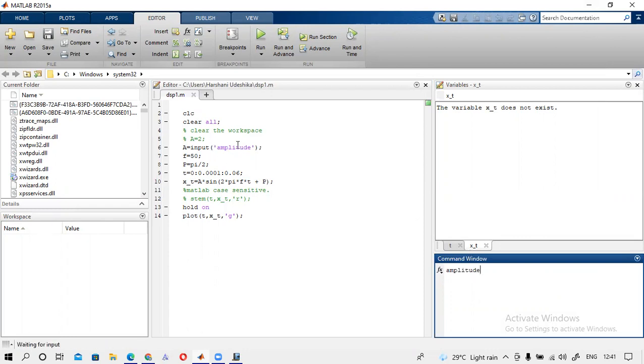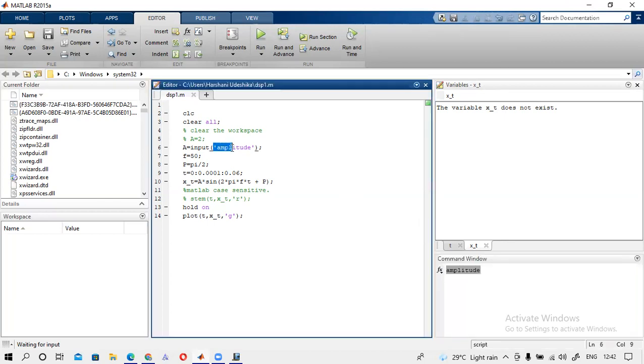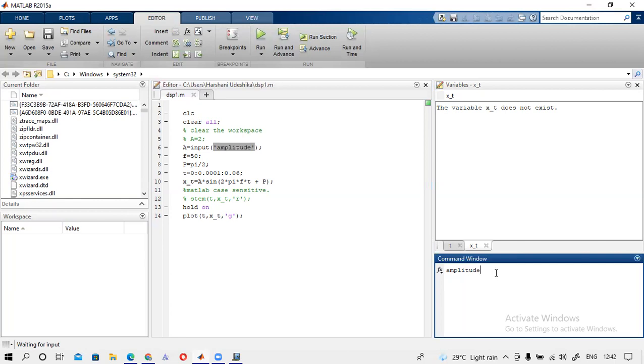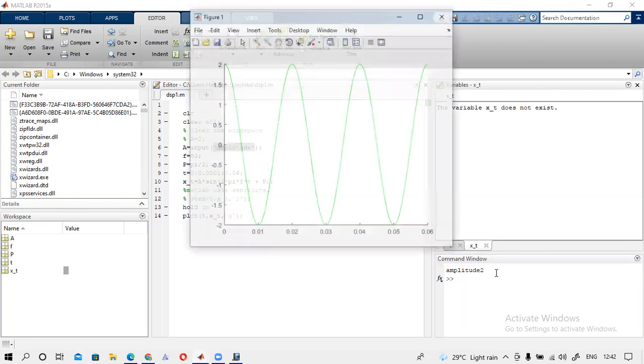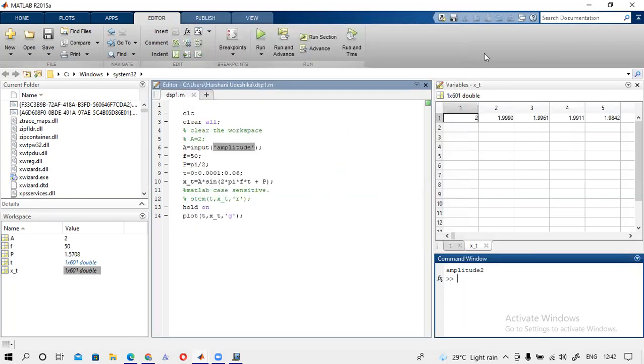So we write input, then put a bracket. If you need something to prompt, you can just add it within the quotes. So you can see the amplitude, then I can input 2 here, then it is running.